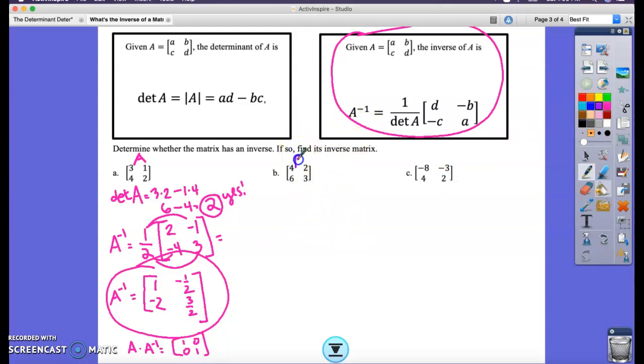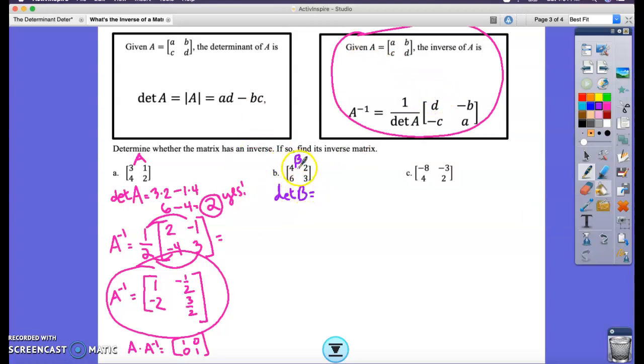I'm going to call this big B, which just means now this is B and this is B. I just don't want you to always be using A. You can use any letter, so I'm going to mix it up a bit. So the first thing I'm going to do is find the determinant of this big old B matrix. The determinant determines if I actually can find the inverse, so here I go.